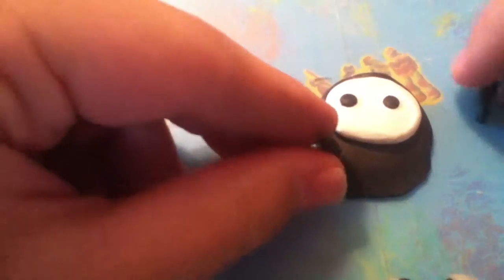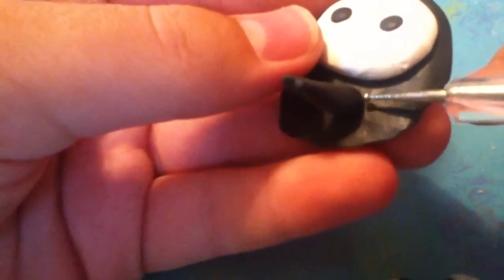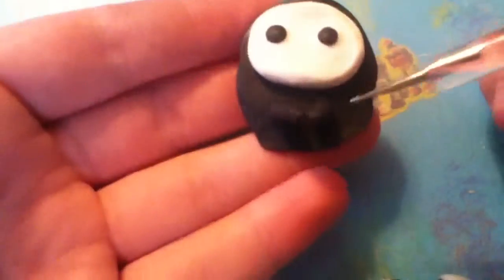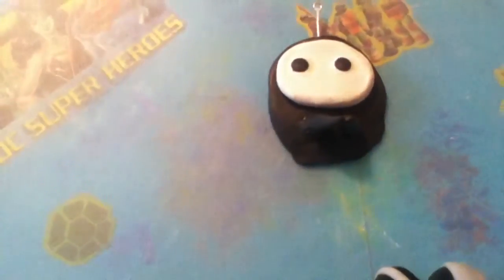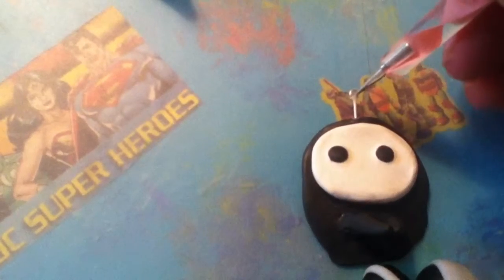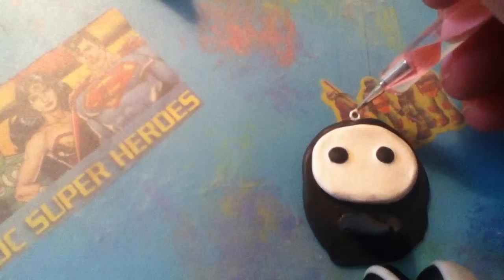Once you have them cut down, put them on your piece or at least test how they will sit. His arms go towards the middle of him — this is the part in the movie where he's trying to hand Chihiro her gold, so we're going to make it like he's giving gold and put microbeads in his hand. Lightly flatten the arms to where they will hold some microbeads. Once set, use your dotting tool to smooth out around the sides. Apply a drop of Sculpey Bake and Bond to the undersides of the arms, then insert the eye pin right at the head using the tip of your dotting tool to push it down slightly.